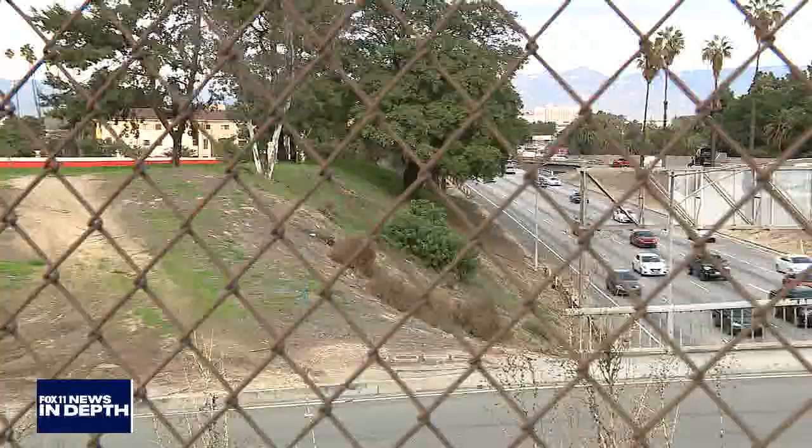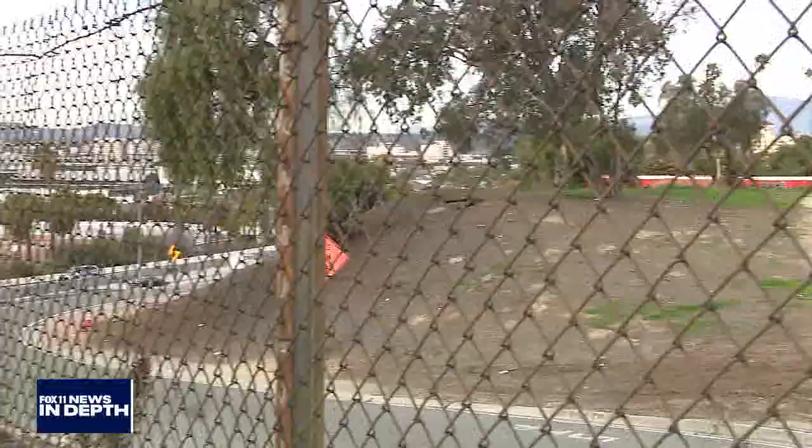Welcome back. All over the country there's an epidemic of copper wire theft. Copper wire is very valuable — it can be cashed in for money — and this has led to a new way to light our streets. Miguel Sangalang, General Manager of the Bureau of Street Lighting, joins us. Talk about this theft problem — why is it happening and what are you doing to fix it?